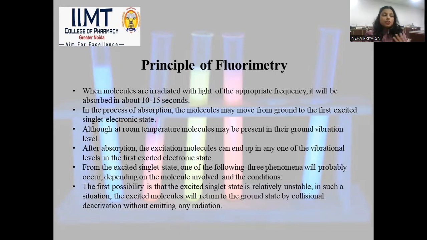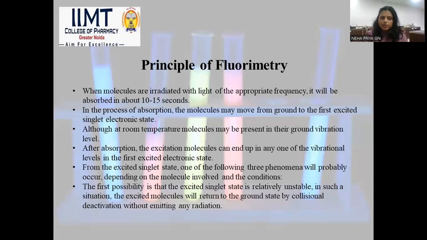At that time, it needs to release some energy to get back to its stable state, and that energy is released in the form of 400 to 2000 nm. And that's why we are able to see that radiation, because the radiation's wavelength is more than the radiation given. The difference between the radiation or energy given to our atom and the radiation it is emitting is known as Stokes shift, because the wavelength varies.